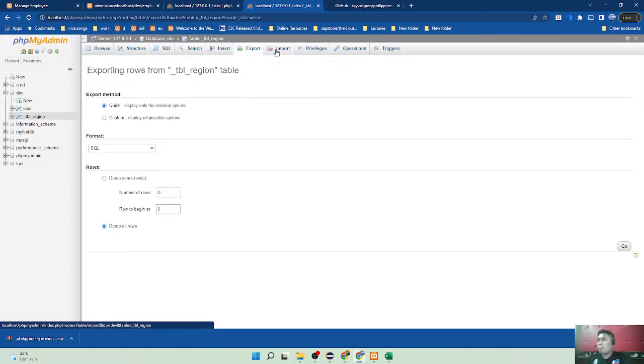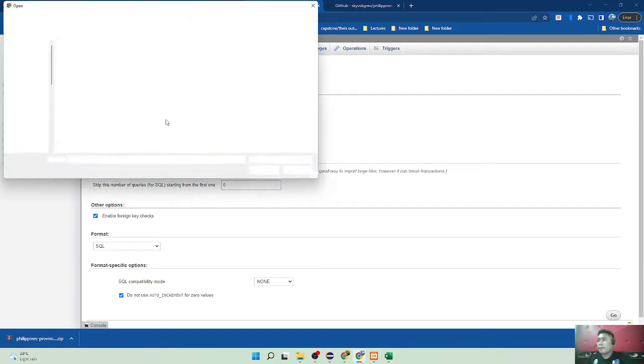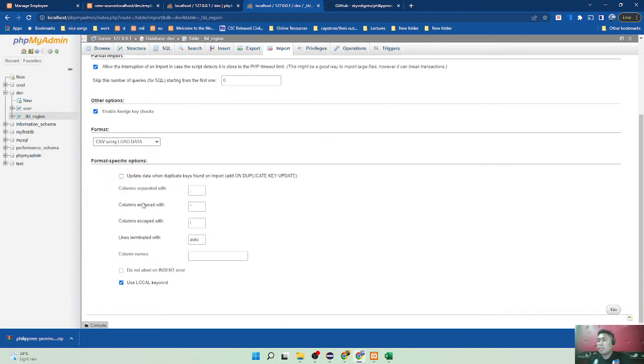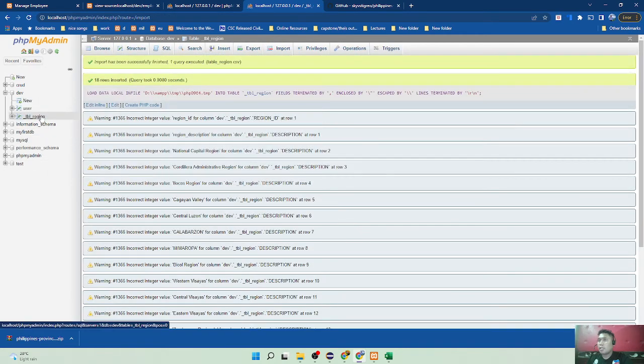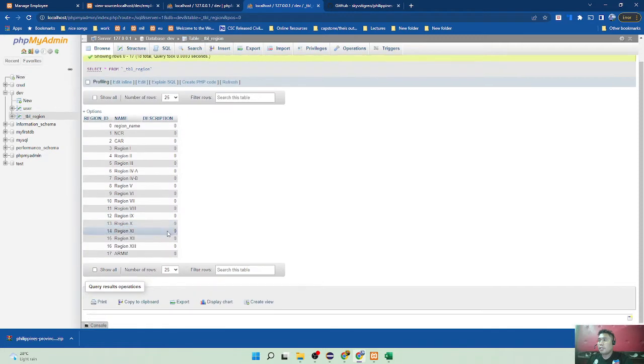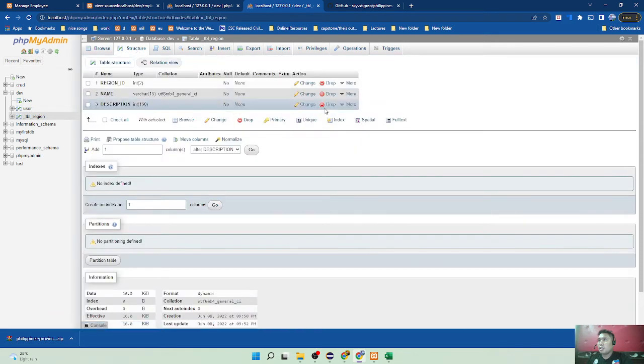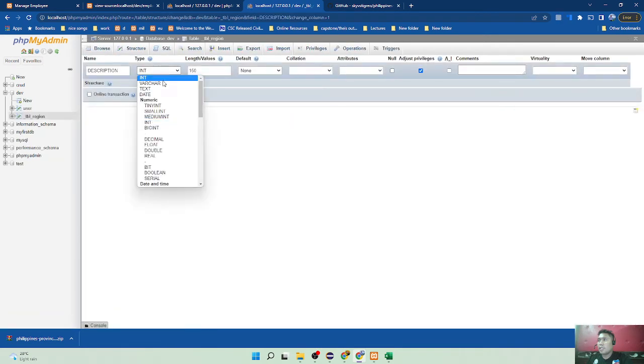Again, import CSV using load data, columns separated with comma, columns enclosed with auto. Okay, that's it. So we have this region. So what happened? Structure. Okay, my bad. This is varchar.